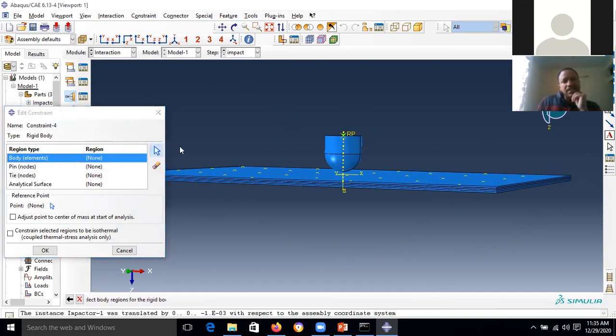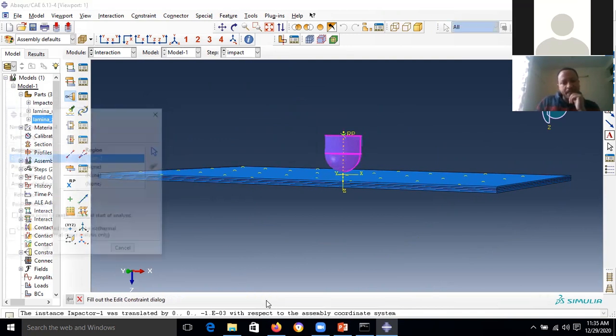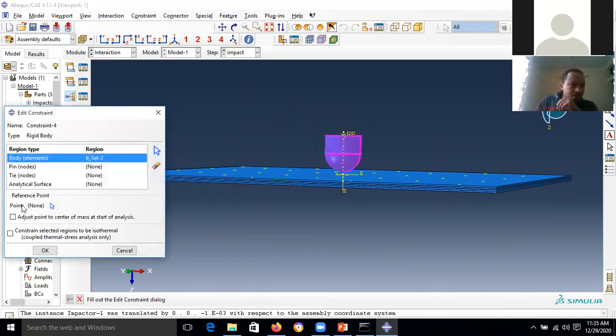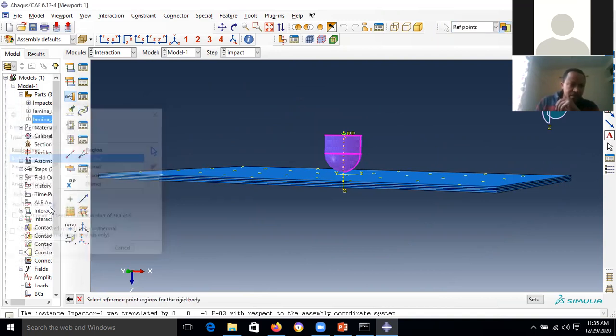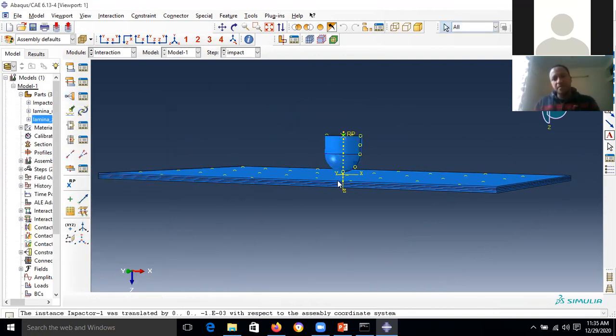Click on edit selection and select the impactor. Then reference point. Click on this and show the reference point. So the impactor is also now constrained.